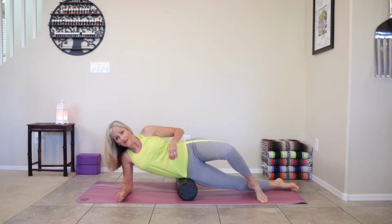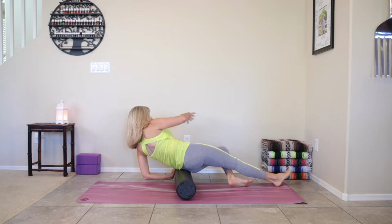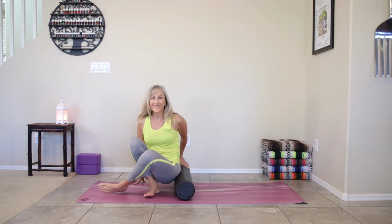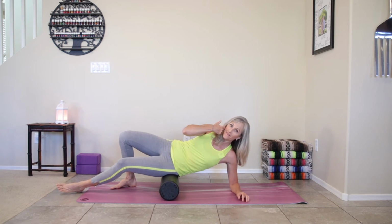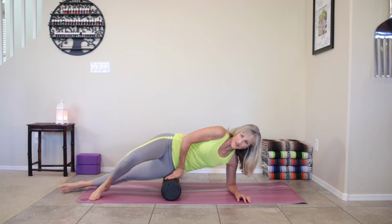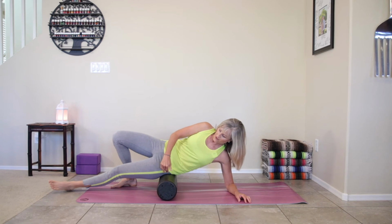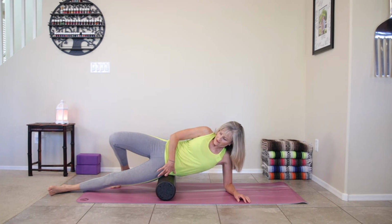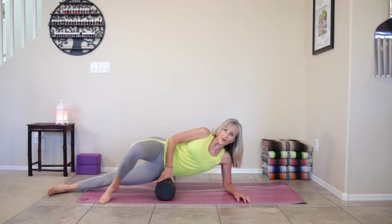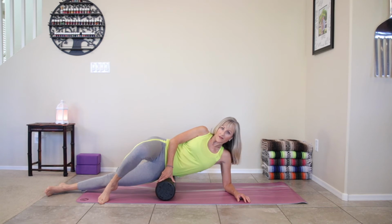All right, so then we're going to release, and we're going to just rotate all the way to the other side onto your left. I'm going to spin around so I can show you. So you're on your left butt cheek again. That's the easiest way to find your TFL. A lot of people just drop to the side and they end up down on that leg or below that hip, the leg bone. So you want to be up on that glute and then drop to your side. So you're right in the middle, right in that soft spot. Bring the right foot in front and rock side to side. Just a brief little rock side to side.